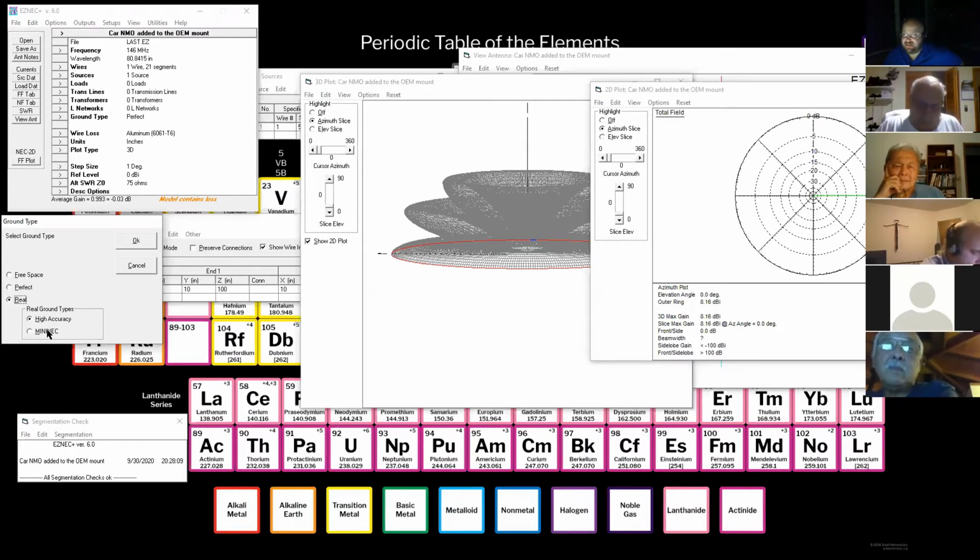Now, NEC, this is EZNEC, is the Numerical Electromagnetics Code. It was originally a Fortran program that was put together to do method of moments calculations for magnetic fields. Method of moments is nothing more than statistics.